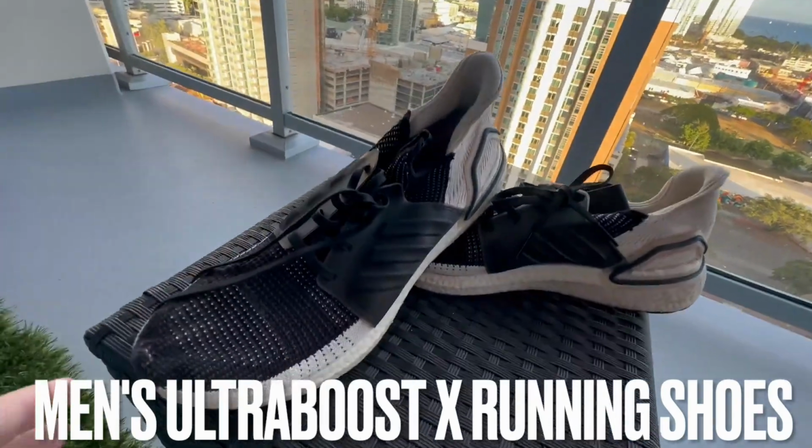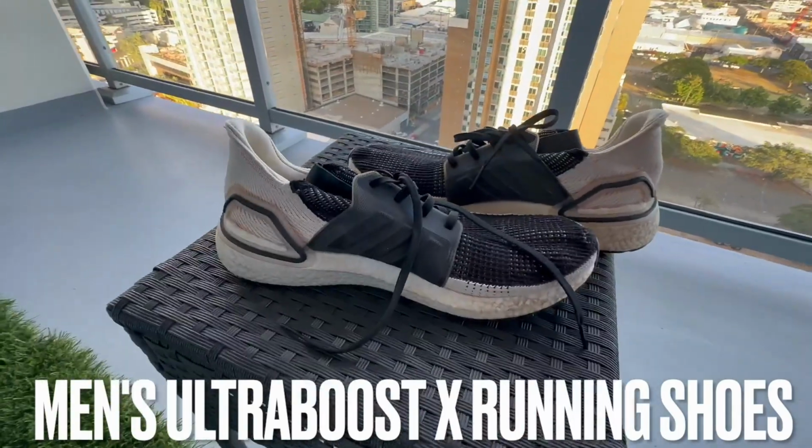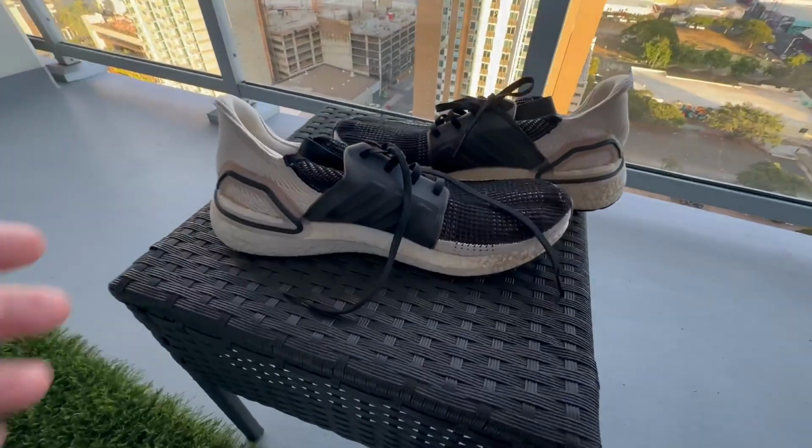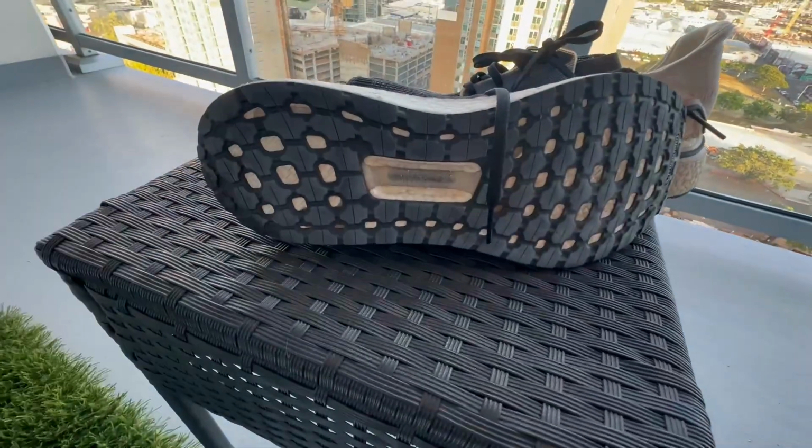The shoes have something in them called a Primeknit 360, which makes them so comfortable on the top, on the area where your toes fit. They fit snug, so comfortable.